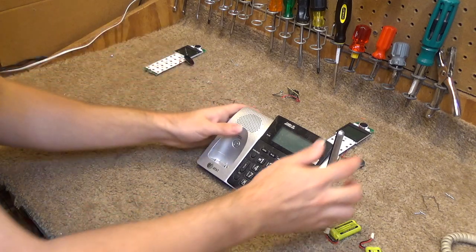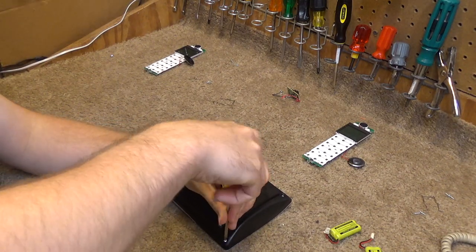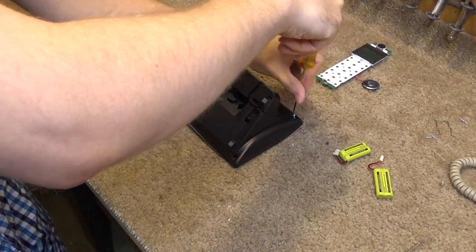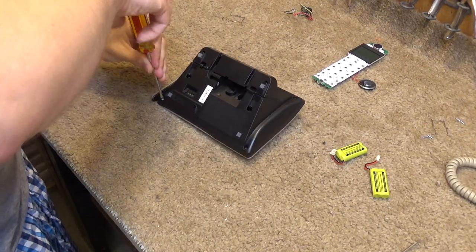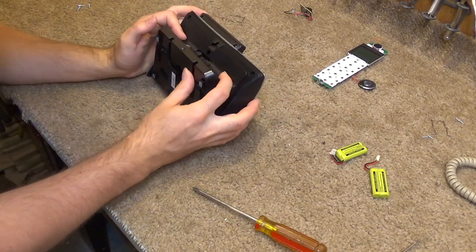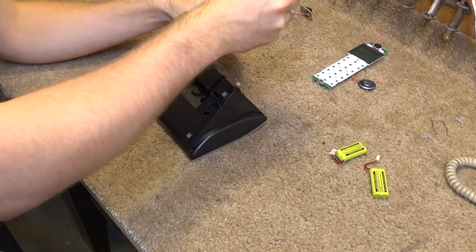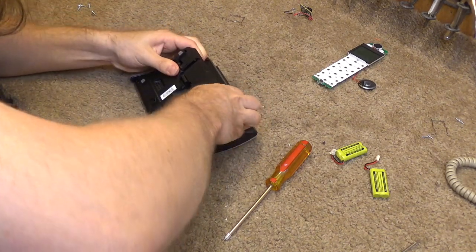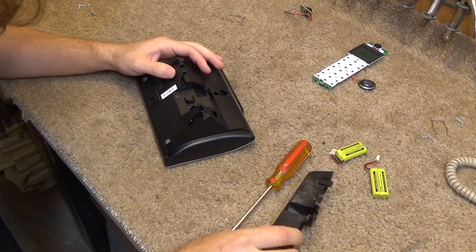And the more difficult one, the main base. Yep. Four screws on the outside, corners. And it looks like there's one more screw under the mounting hole for the wall plate. This mounting bracket looks like it's supposed to stay on there all the time. I just kind of flip up and down, but I'm going to pull it off for now. Clean that. It's kind of dusty.